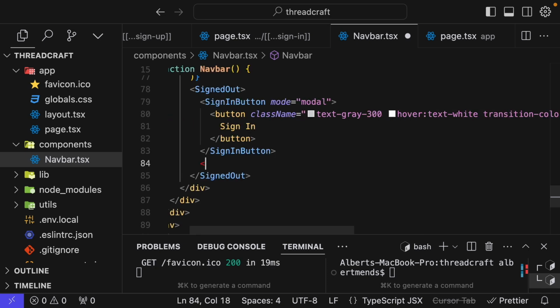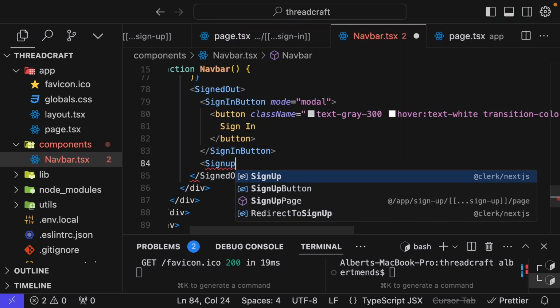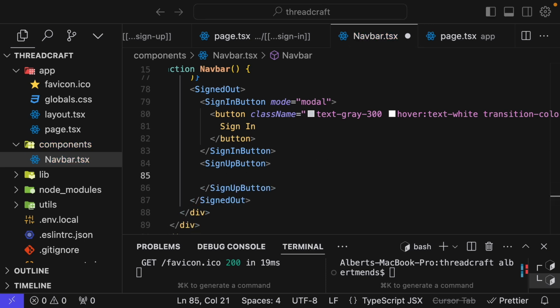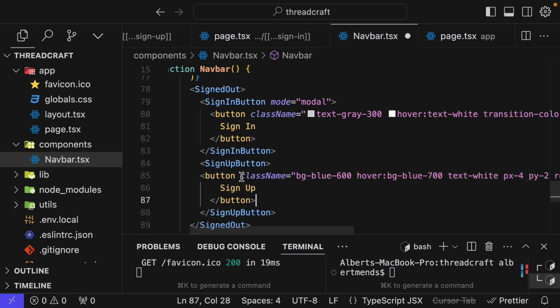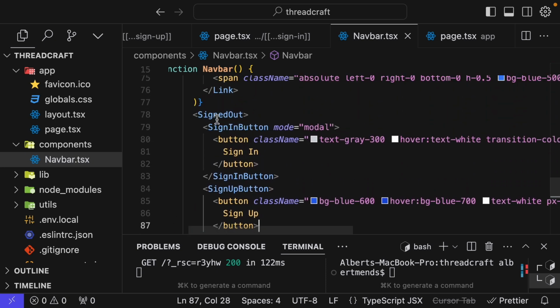And we are going to have the sign up button to be a button as well. So we are going to have that button here with all these class names. So we have the sign up button created. These are going to be shown only if the user hasn't authenticated with us yet.